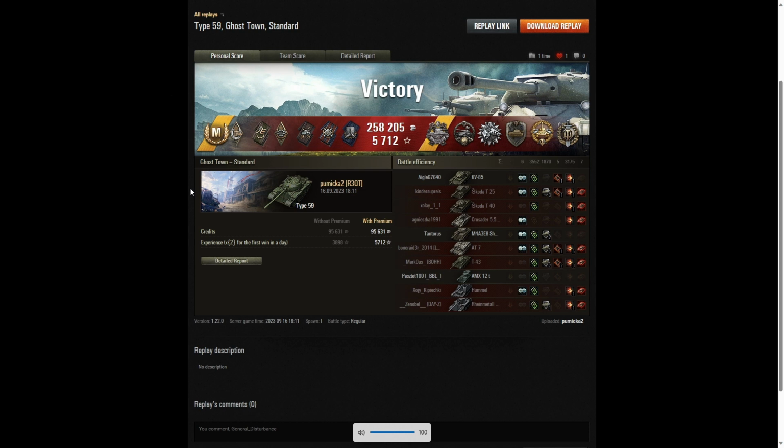People love this tank. It is just absolutely fantastic what it can do. And of course, Pumicka, he loves his Type 59. He obviously does. People will even pay silly money to get a gold version of this tank to parade around the battlefield saying, I've got a Type 59 and I know what to do with it. But if you do know what to do with it, you get battle results like this.